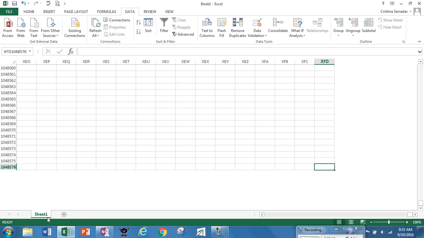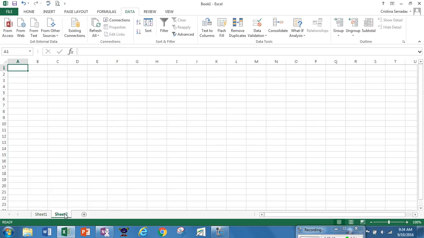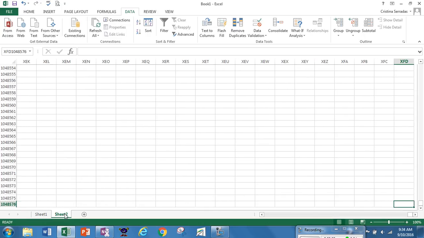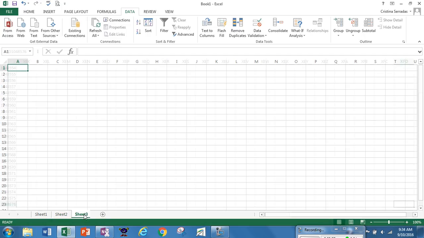If I can direct your attention to the bottom left, you see the word Sheet 1. If I click on this plus sign, I've got a Sheet 2. Control arrow down, control arrow right. Guess what? The name of the last cell is the same thing. XFD 1,048,576. And look, I can add more sheets and more sheets and more sheets, and it goes on and on.